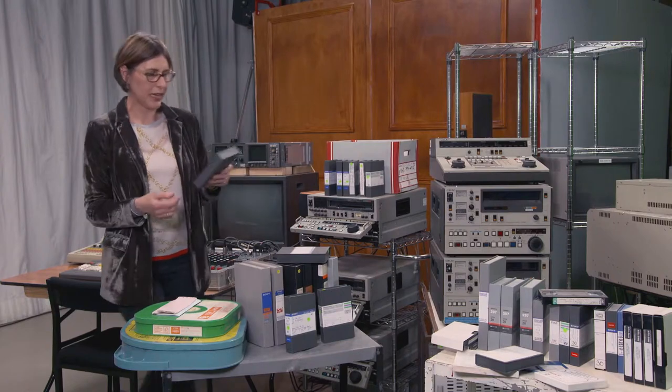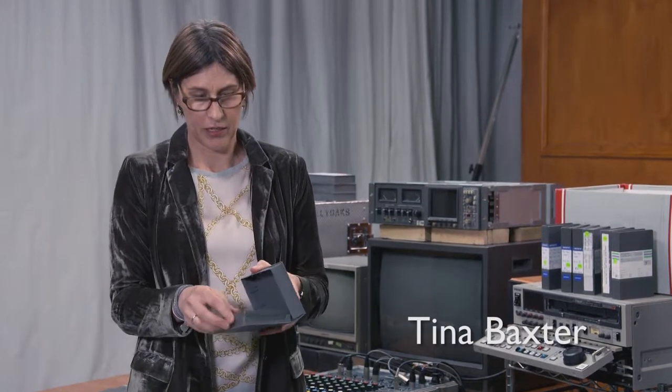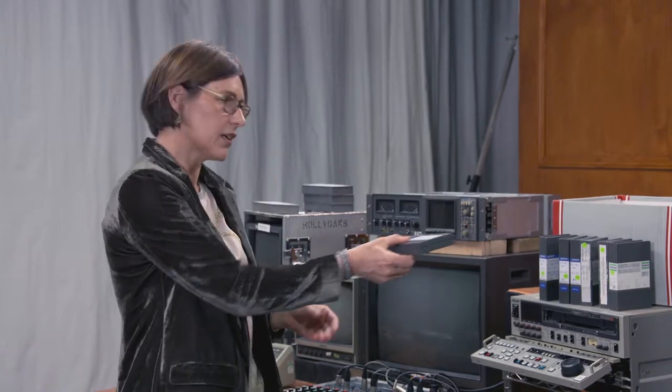When you pick up a tape, it's a bit the same as a tape that you would have played in your tape recorder. You'd pick it up like this. You would never be putting your fingers in there because that's where the tape's running through. You've got your reel to your reel, so you're never touching in there. That's important, that you hold the tape like this and you put it into the machine like this.